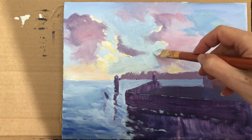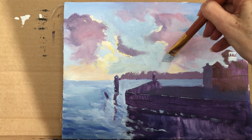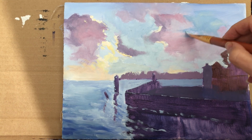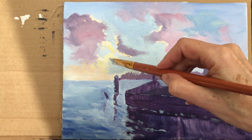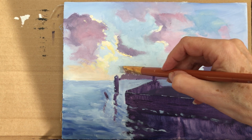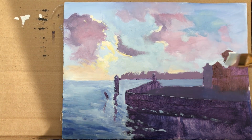And then for the bottom of this area, there's less specific shapes. The farther you go, the smaller the clouds, but also the less the changes in colors, etc. So we are just establishing some of the sky here. It was definitely light in this area, so I just added a bit more white. Sometimes you have to go in stages and see how light or dark you want an area, and with acrylic paints like this one, you can fix, painting in layers, you can re-establish some of the areas that you think are not working very well.